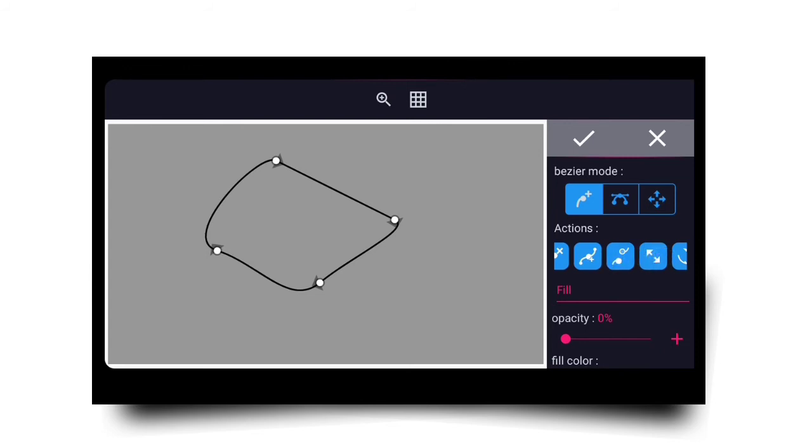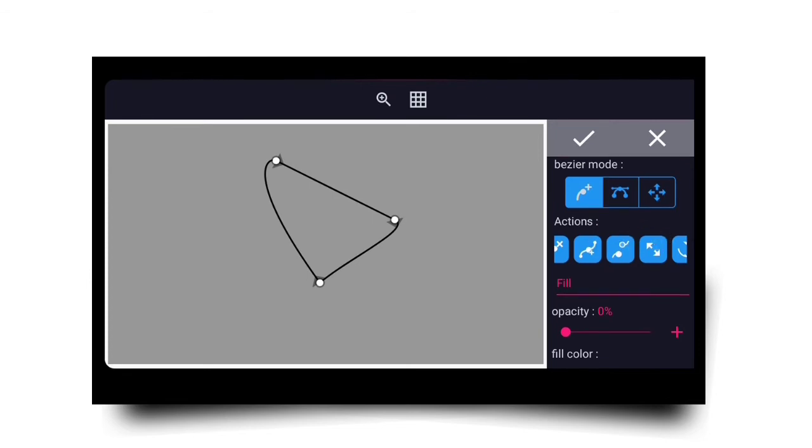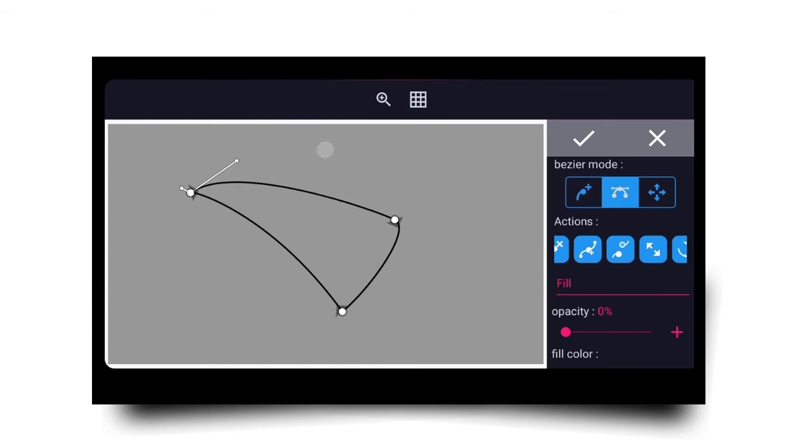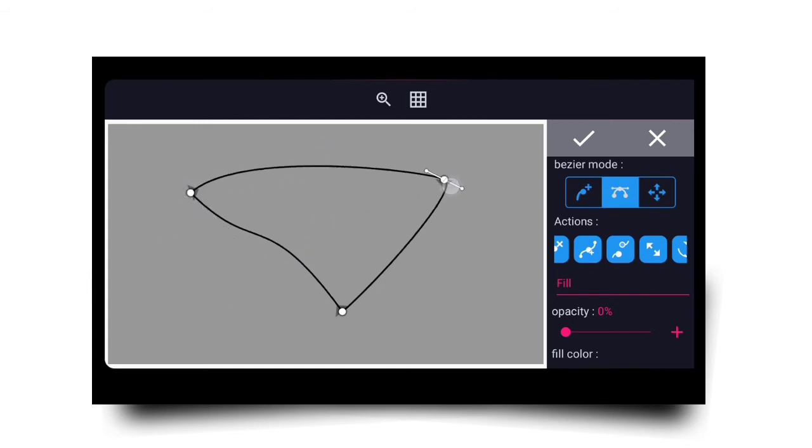Okay, now that was the second one. Now if you connect the two and you want to open it back, click on it. Let's say you connected the arrow like this.